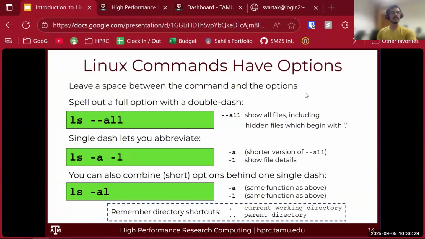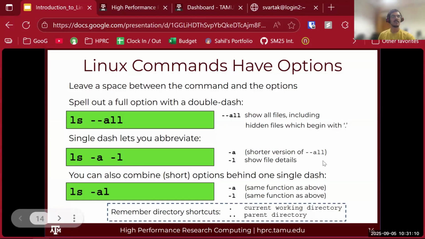Then it gives me all the ls commands that I've done. So Linux commands are pretty powerful. They have quite a few options beyond just the standard basic what you type. If you do dash dash, you can put in essentially options or modifiers to the command. If putting dash dash, you have to type out the full option name. So like dash dash all would show all files, including hidden ones. But putting a single dash allows you to abbreviate it. So this dash a is the same as dash dash all, just abbreviated.